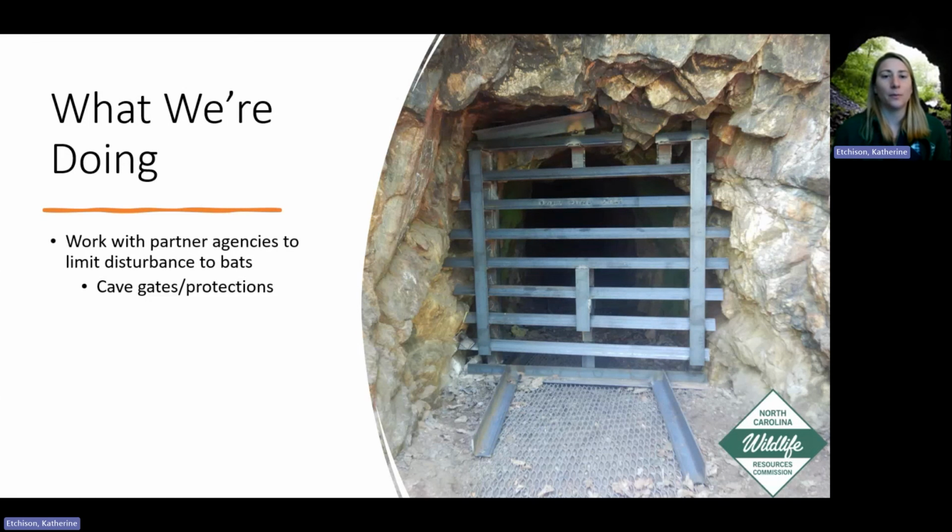And these are really key because we just want to protect these bats, especially when they're hibernating, because anytime we go in caves and mines, even us, we're well-meaning, we're just trying to do a survey, our body temperature is going to raise the ambient temperature in the cave or mine, and that pulls bats out of hibernation. It wakes them up. They have no choice because they're matching their body temperature to the temperature in the space. And we don't want to wake them up any extra because, as we talked about, they're waking up a lot anyway from white nose, and that's usually what causes them to not make it. So we just want to prevent any unauthorized entry into caves and mines where we still have these tricolored bats. This can also help to minimize the spread of those fungal spores that cause white nose syndrome. So this is something we've been working really hard on every year for the past few years.